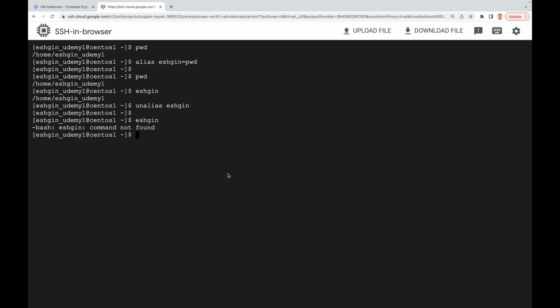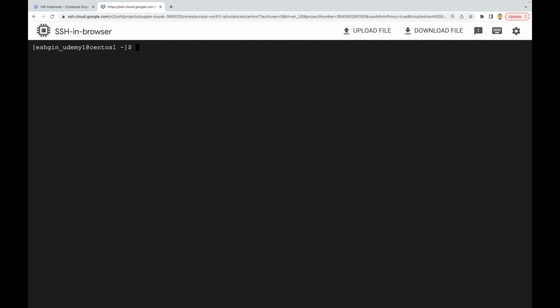At this point I would like to ask you a simple question. Imagine that you have a command which already exists and you want to use that command name for your alias. So what will happen in this case? Well, let's see it in practice. Let's clear the screen and say that we have this command, right? The cd command. It is used to change the directory.